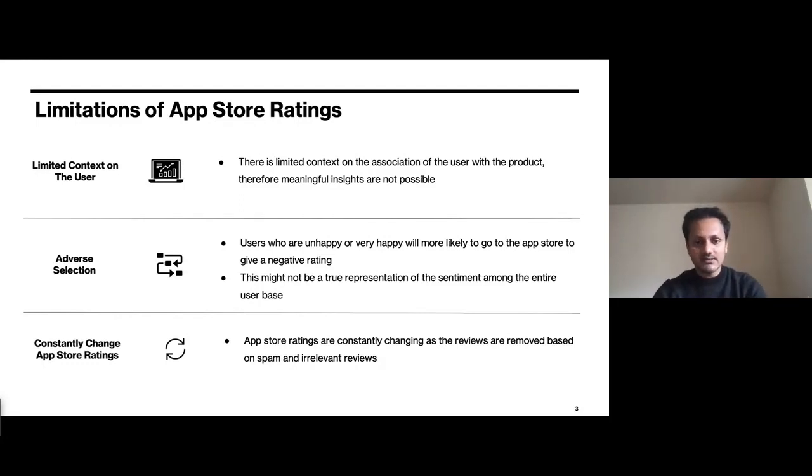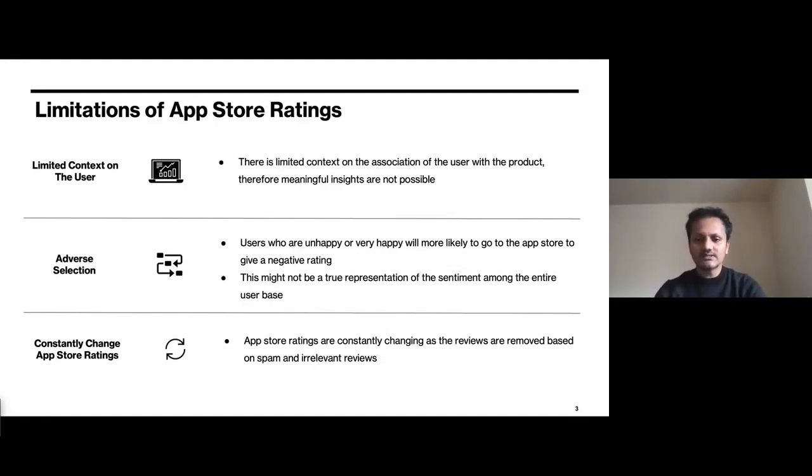Now, the next limitation is adverse selection. As I already mentioned, more often than not, when users are unhappy, they tend to go on the App Store and want to rant or vent and give a negative rating. Or in certain cases, I've seen very happy users also do that.